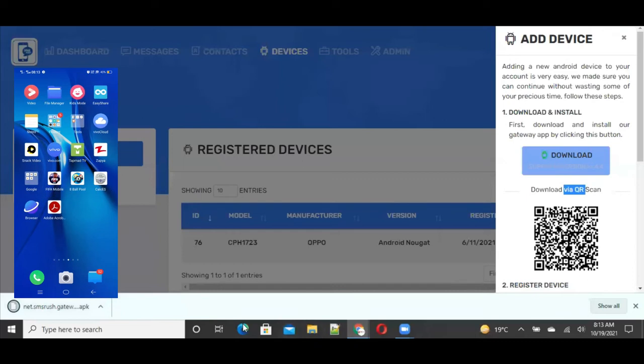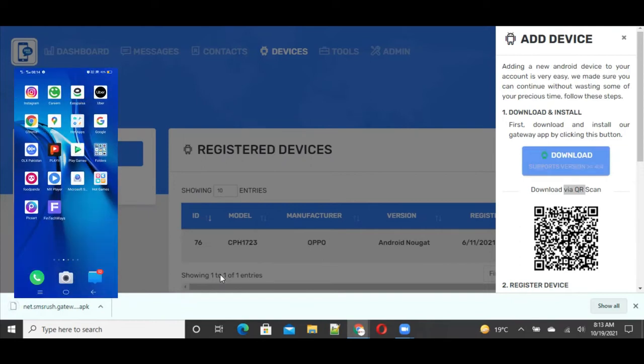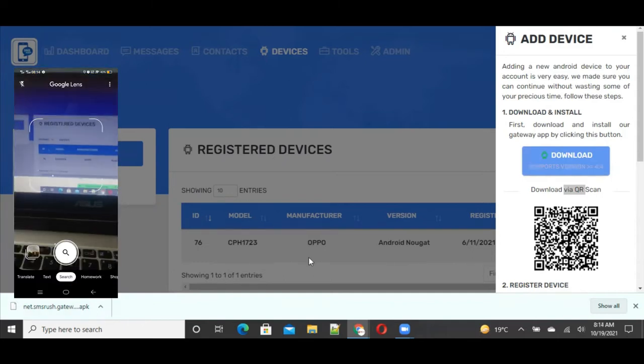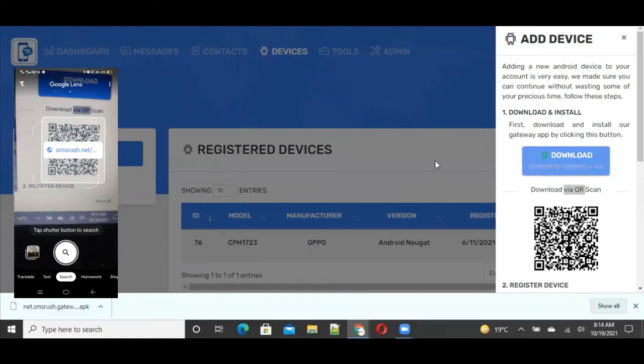Okay, so I am on my mobile device, and you can see here, let me scan the QR code on your mobile device. You may have a different browser, or if you already have an application that scans QR codes, that's fine. Otherwise, because it's an Android device, you already have Google on it, and you can simply click on Google. On the top of my app, there is a Google search bar, and there is a cam icon. So I can simply click on that cam icon, and it will open the camera, and I'm moving to my QR code here, and then I will click on the search icon.